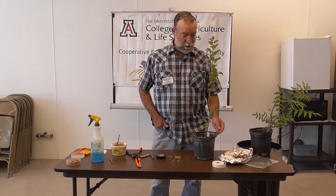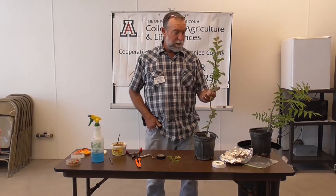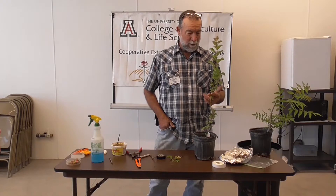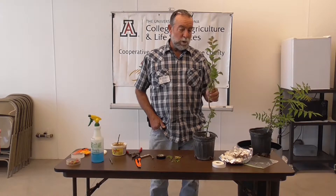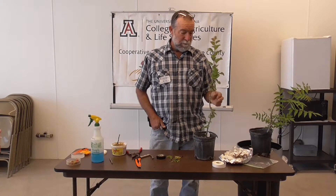The other function besides the soil — some rootstocks can morph size. Right here is an example. This is an MLS7 rootstock. It produces a tree, an apple tree, about 50% to 60% the size of the standard tree, meaning it'll get 10, maybe 12 feet tall. And of course it'll be easy to keep it small. One of the nice things about some of these dwarfing rootstocks is that they do tend to produce fruit earlier.